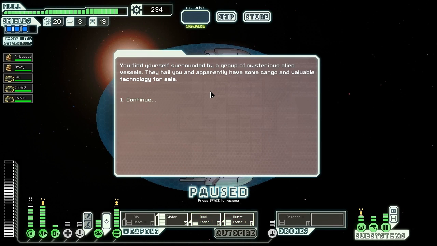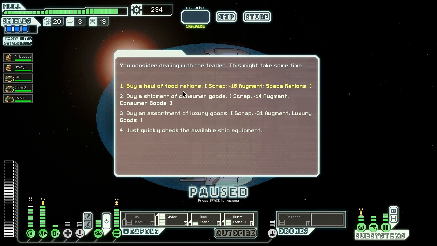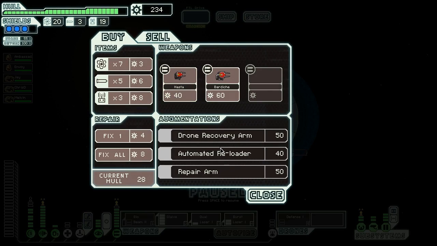We find ourselves surrounded by a group of mysterious alien vessels. They hail us and apparently have some cargo and valuable technology for sale. Okay. I don't care about this. I can't afford to do this. The capital ship will move twice. Let's check this. Ooh, automated reloader.